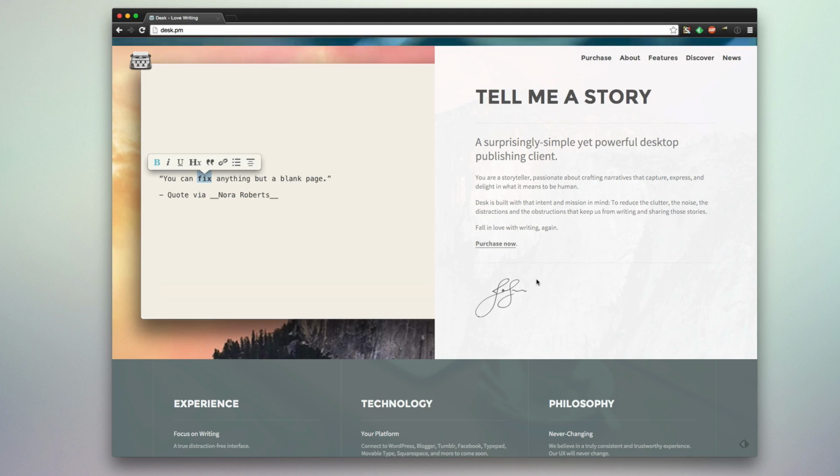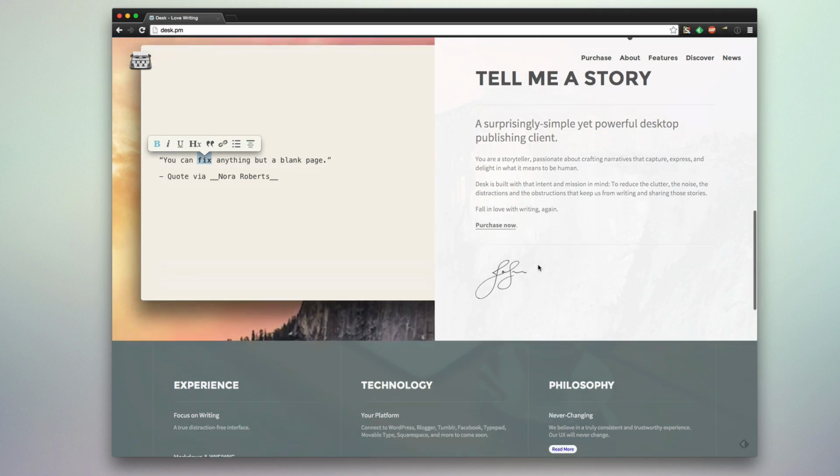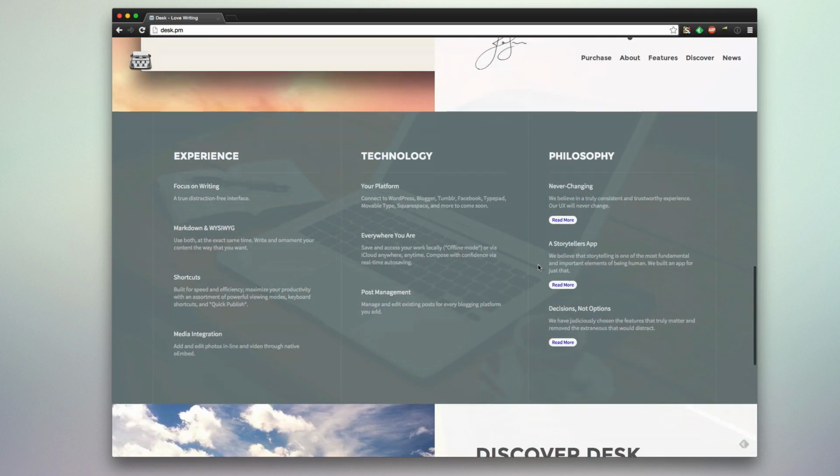I was looking for something that was simple, but at the same time had really great features and function behind it. And that's really what Desk believes in, and that's what the client itself does. It has a super minimal interface, but really powerful features behind it. I was able to find this via some other tech bloggers in the community that were promoting it. And I'm really, really proud that I did purchase it. It's a $30 application in the Mac App Store.